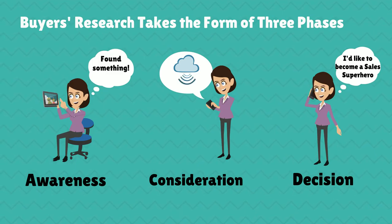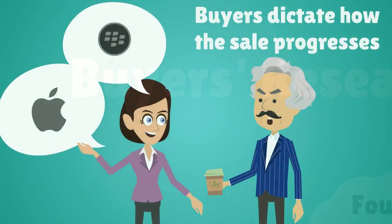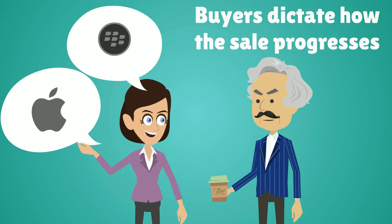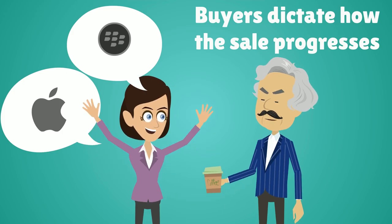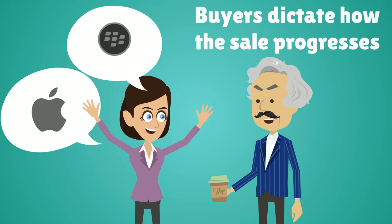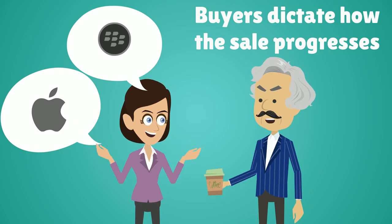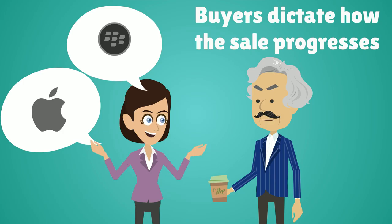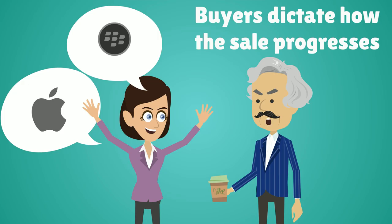It's worth noting that around 70% of these browsers will go on to buy a related product or solution within the next year. As buyers learn more about solutions that can solve their business issue, they start to narrow down their research and create a short list of potential vendors. It's at this stage that buyers indicate a willingness to engage with a vendor's sales team — after they've researched solutions and have an understanding of the competitive vendor landscape and offerings. Buyers these days are unreceptive to cold calls or uninvited sales pitches. But if vendors manage to get on the radar of prospective buyers during the awareness and consideration stages of the buy cycle, they stand a much better chance of being able to help shape the criteria for a purchase as well as influence budgets.